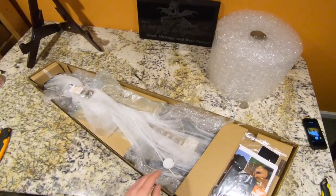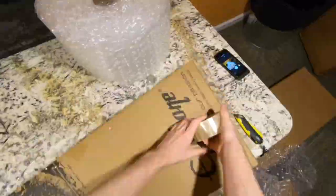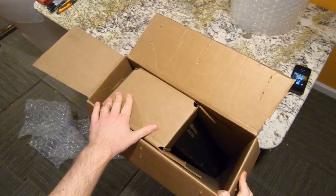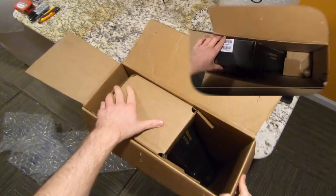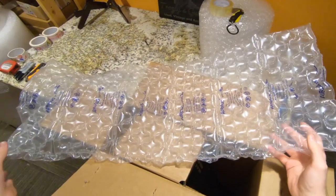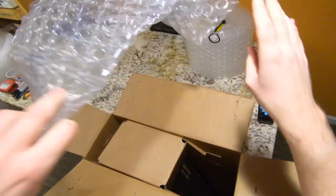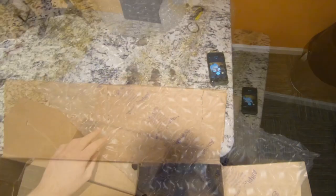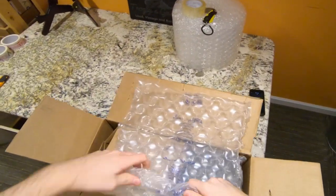I already did that before the start of this video, so we'll box this up. Sometimes I'll take some liberties — when I unboxed this it was just kind of shoved in that space, but as we learned in my last boxing video, just shoving it in there is nowhere near as effective as rolling it. Another hint: if you fold the bubble wrap in half before you roll it, it gets twice as large.